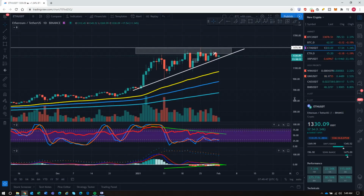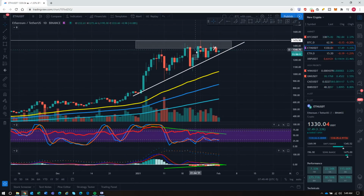But this is what this is telling you. Yes, you are having higher lows, but you're not pushing it as much anymore, meaning that we're getting to an equilibrium here soon between the buyers and the sellers. The buyers are coming in here at higher rates as we go up. The sellers have been holding their ground at the 1,400, between the 1,483 and the 1,364, and we're reaching a heavy equilibrium right now, right? So yes, we are losing strength as we go up, clearly, because we're not pushing as hard anymore.